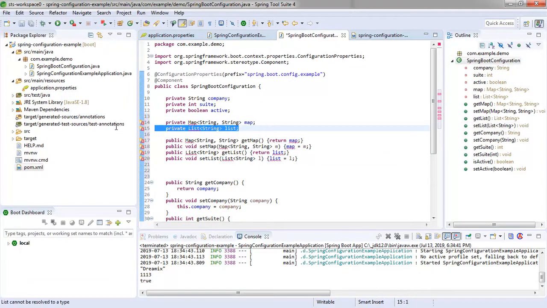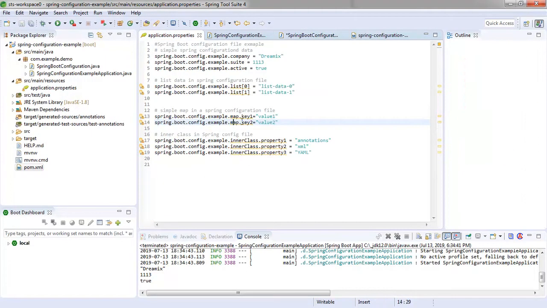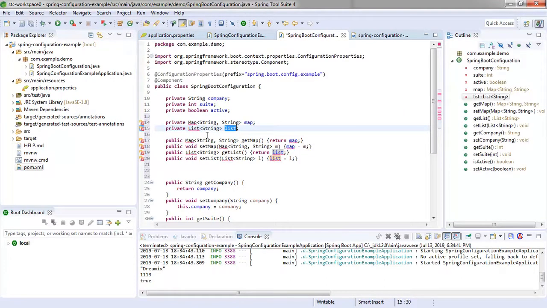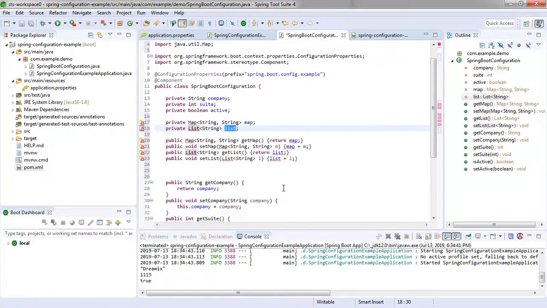So there's private map, the name of the field is map, the name of the field is list. Notice that maps to map and list there. Control-Shift-O to organize my imports. And now I can access those properties as though they are a list or a map. Now that's pretty cool too.